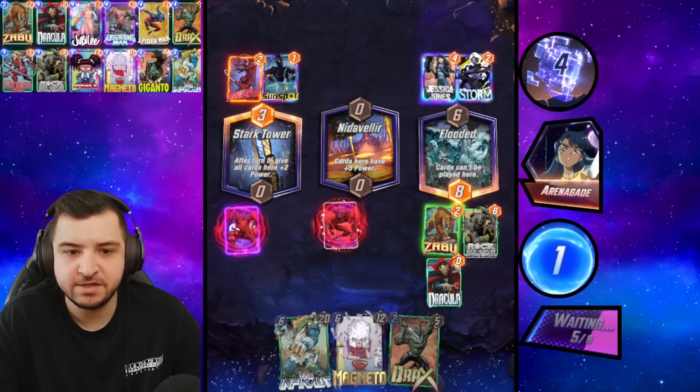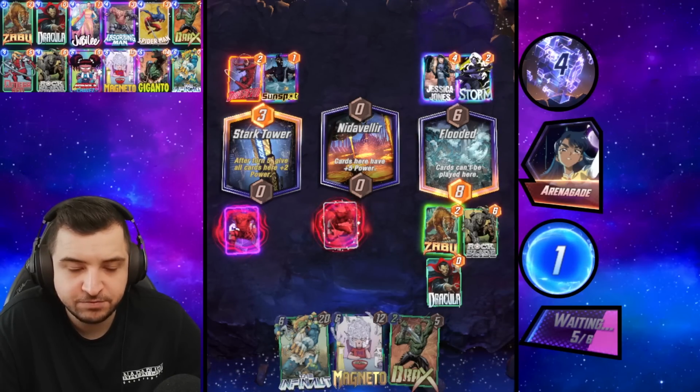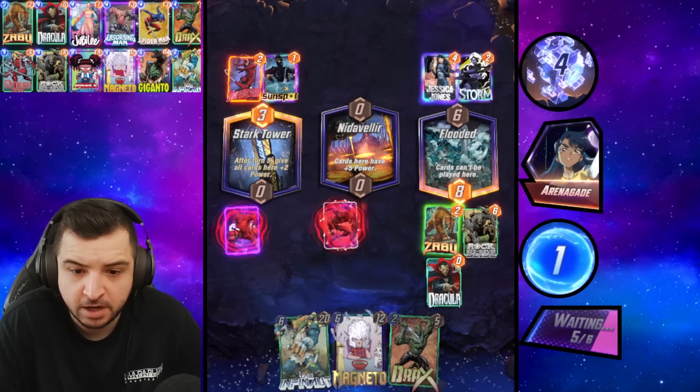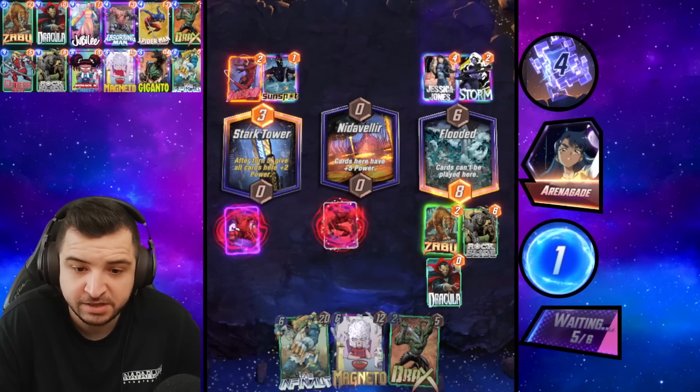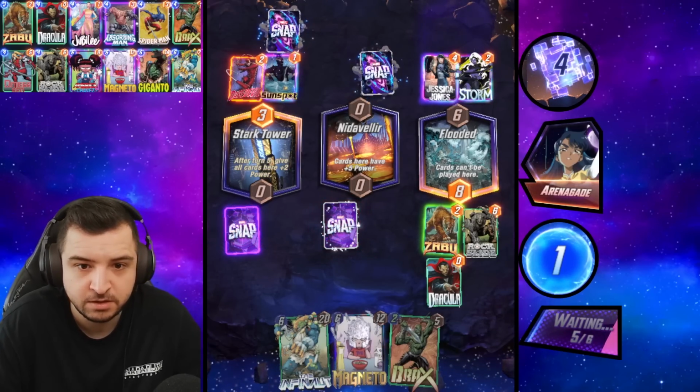But yeah, I really don't like Sunspot in this deck because it's really nice to just have a big bunch of big cards. If you imagine like we had Sunspot here, it would be nice because I could have played it, but who cares? It's playing for like 1 point, right?